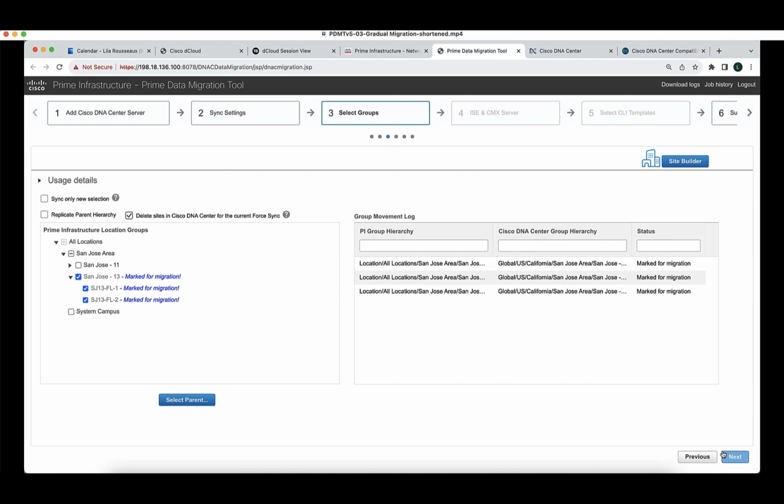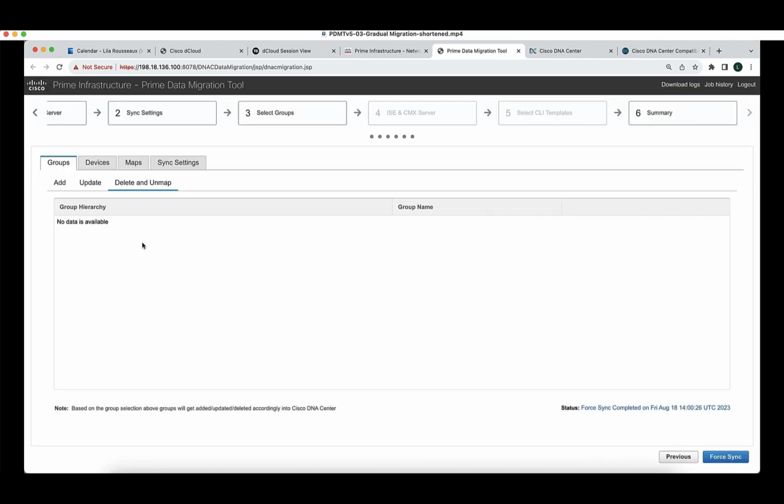On the right hand side, we can see the group movement log. This is very useful because it tells you what is the source, so what locations we are migrating, and what is the destination once we migrate into Catalyst Center. So lots of visibility here so that it's easier to identify any potential issues.